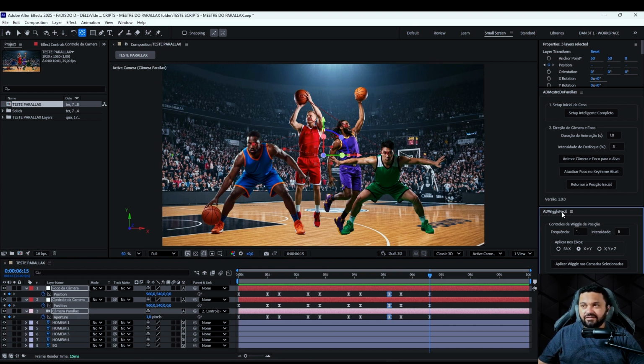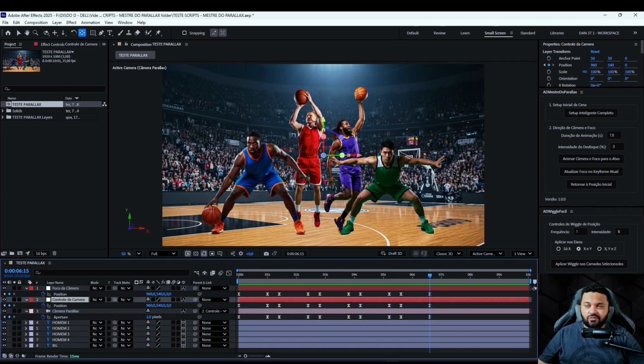Daniel, but the wiggle effect is already pretty well known. It's quite easy, and there are a lot of scripts that already do it very well. That's true, but with most scripts that create the wiggle effect, you select the layer you want to apply it to, add the effect, and then you have to come here to the effect properties just to be able to set the frequency and intensity of the wiggle effect.